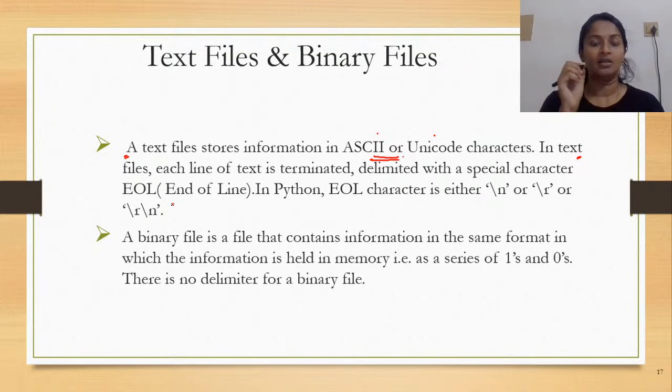When you're writing, as humans, we know that we started from the left corner, went till the rightmost corner of the page, and then proceeded to the next line. But when it comes to a system, you need to teach the system: this is where the line has started, this is where the line has ended, you have multiple lines in your file, and this is where you mark the end of file. Is the idea clear? The system is a passive device, so it has to be mentioned explicitly.